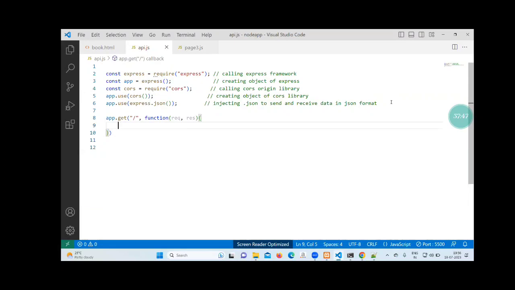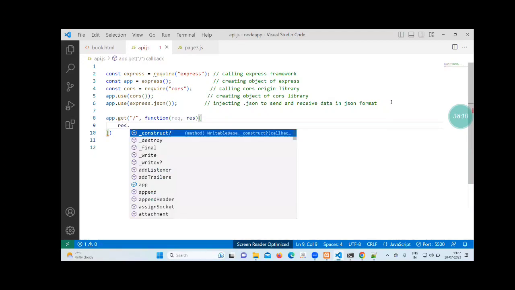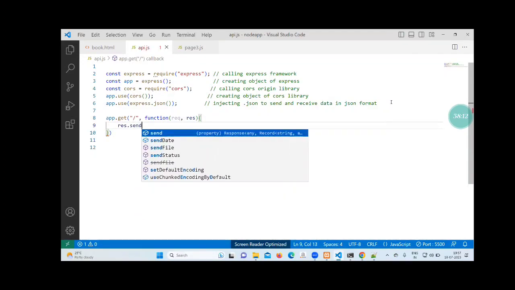Okay, when we call this API directly, which function will load by default? When you call the URL like localhost:1111, which URL will load by default, which function will load by default? The slash we have given, slash represents the home. So by default, this function becomes the landing page. Okay, inside we will write response.write or response.send, better.